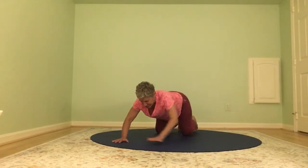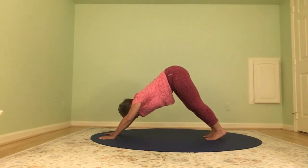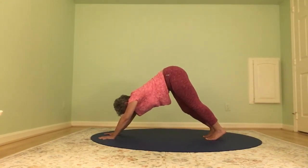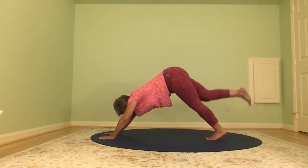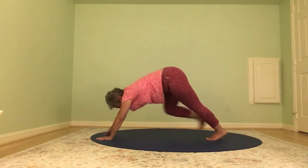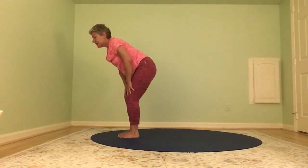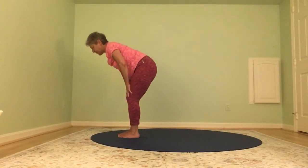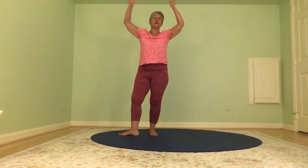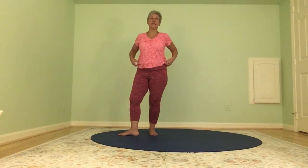Okay, you can press up, you can go table to dog. Inhale and exhale. All right, we're just going to take the right leg up. Step the right foot forward any amount and then find your way to the top of your mat. Take a half lift, forward fold. And float the arms out and up as your palms touch. And your hands come heart center.